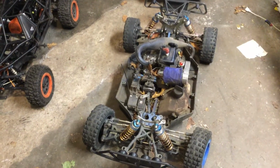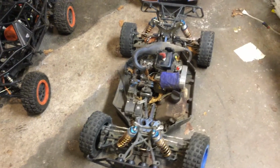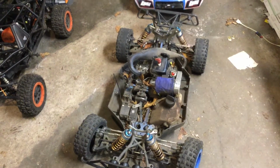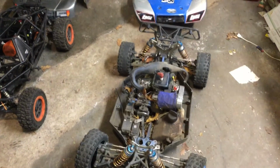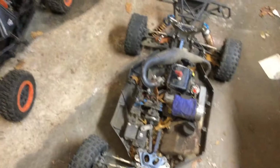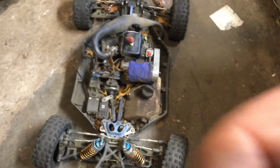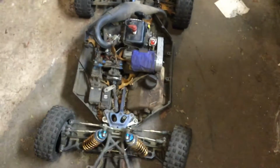It runs a Zenoah G320 engine with a relocated Turtle Racing air filter with a HPI Baja filter setup. It runs a Vertigo clutch bell with a Vertigo 20-tooth pinion, and also it's the larger Vertigo clutch that uses the large hex. As you can see, this is the 22 gear that I also have for it. So you can see it runs the larger hex.